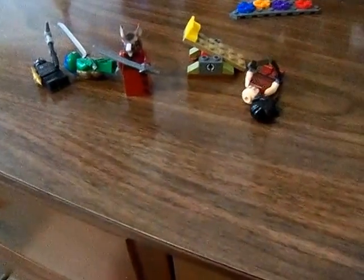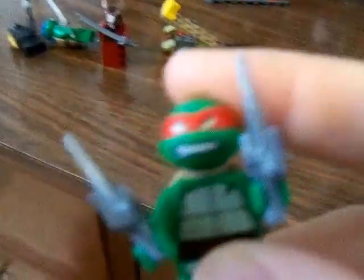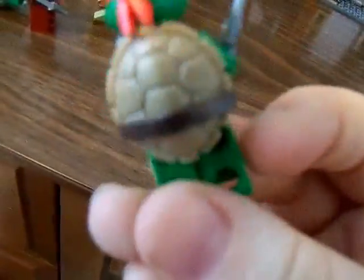And then the last minifigure to review is Raphael. I only have one version of Raphael, and I wanted to collect all the turtles, so that's also one of the reasons I got this set. I like how the turtles all have separate shells. I'll show you that. Leonardo has a strap. And Raphael has just that. He and Mikey share the same piece. And Leo and Donnie share the same piece.